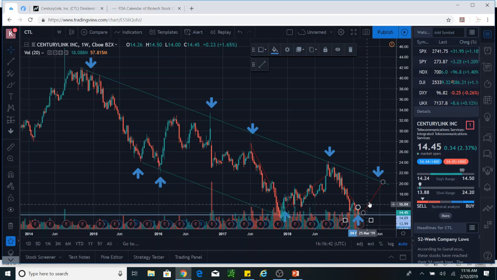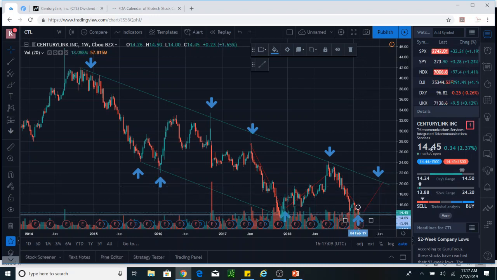So this is the trend line that I'm expecting the stock to follow because I have this A, B, C, D pattern. I have a W pattern, and I think this stock will bounce off this support because it hit the support here, then it went up, it hit it again. So what will it do? It will bounce.